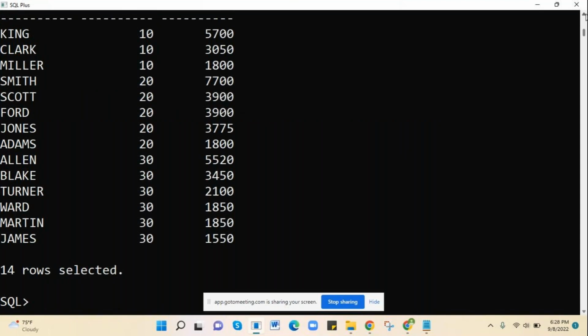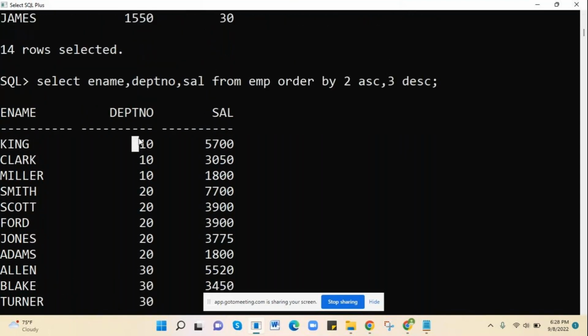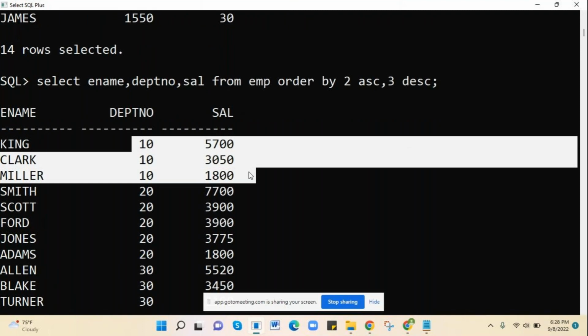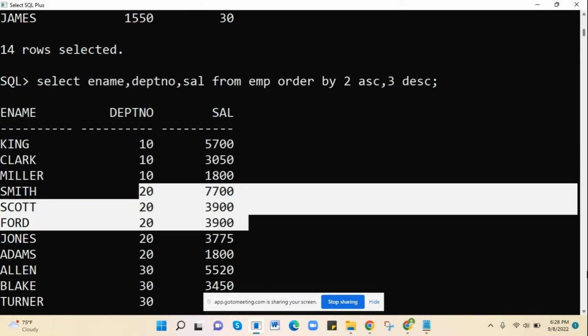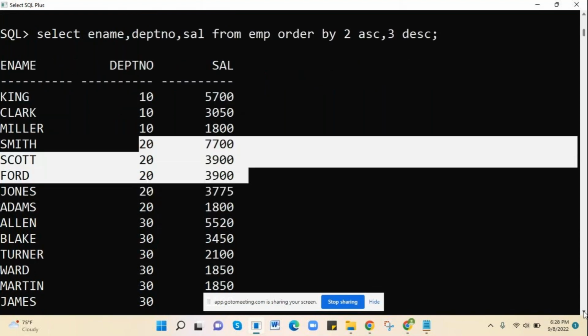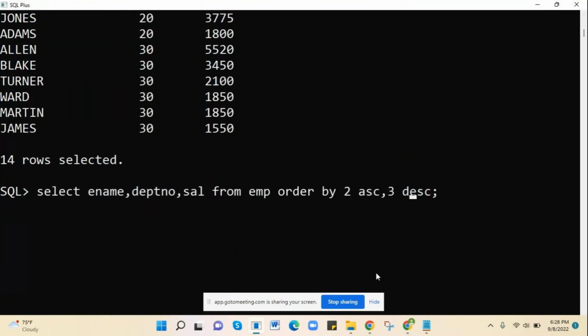Okay, you see? In 10th department, salary was descending, in 20 department also. Okay, if you add one more, like job, now what is the order?